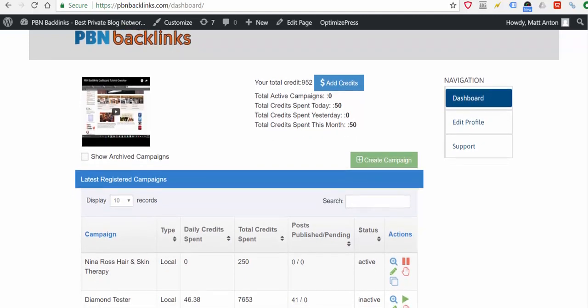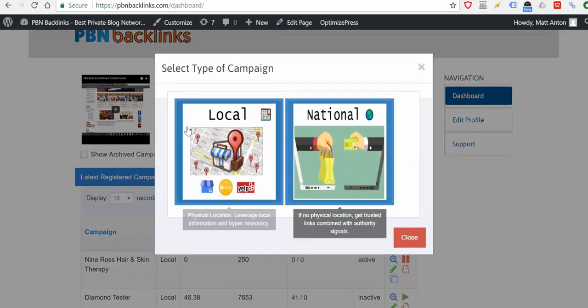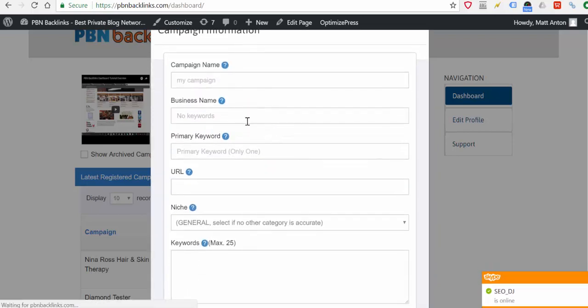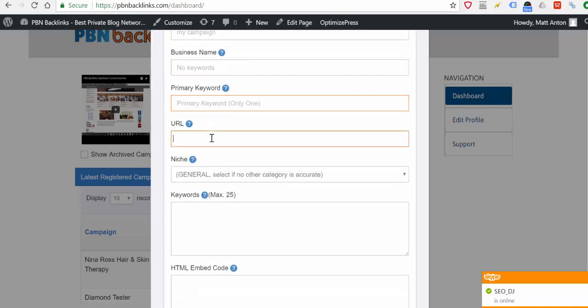Oh, nice. Okay. So I do have some other clients in here that I'm doing. This isn't the only account we have, but I do have a client in here, so I don't want you to see that. But I do want you to see an example of a national website that we're doing this for. And I'm just going to quickly show you create a campaign. It actually does have a Google My Business, so we use local for it, but I'll show you national right now. See how it's very similar: campaign name, business name, primary keyword.